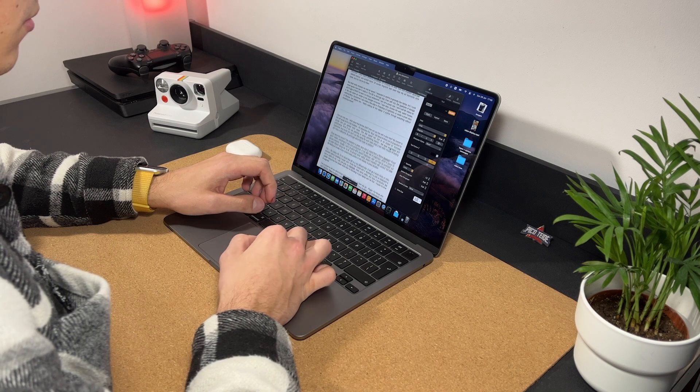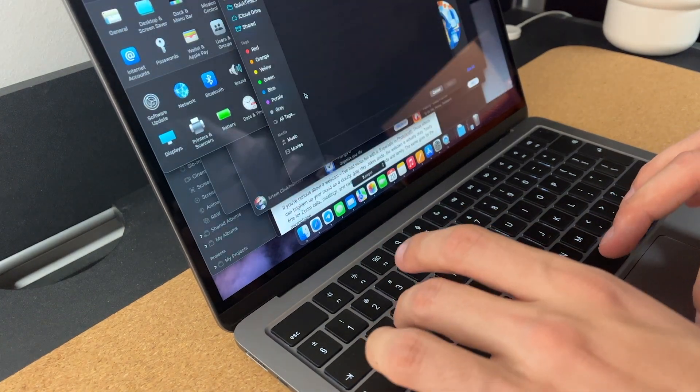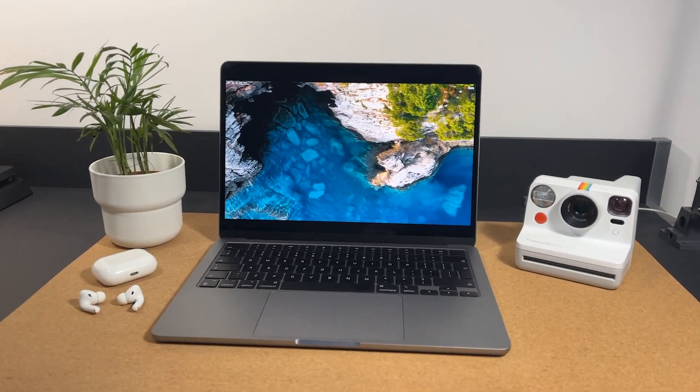However, there was one small issue I noticed in the first couple of days, and it has to do with Pages. Pages as a text editor is weird, but it's Apple-made, so I expected at least perfect optimization. Imagine my surprise when changing a font in a document gave me the first loading spinner. Text editing in Apple's own app and it lags. Then I moved to Google Docs in Safari, and for some time it seemed to have no problems — days went by and it was working flawlessly. Right until the number of tabs grew over 15, then it had to reload tabs. I don't know whether it's a problem with the MacBook or with Google's websites, because with other websites I saw no problems.